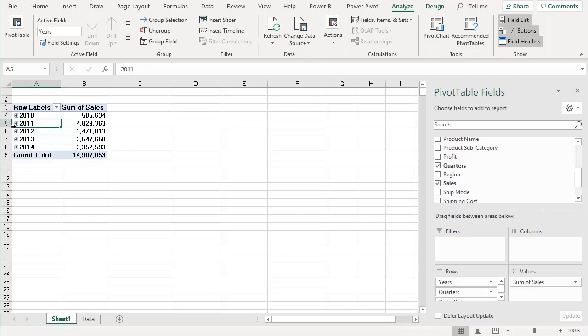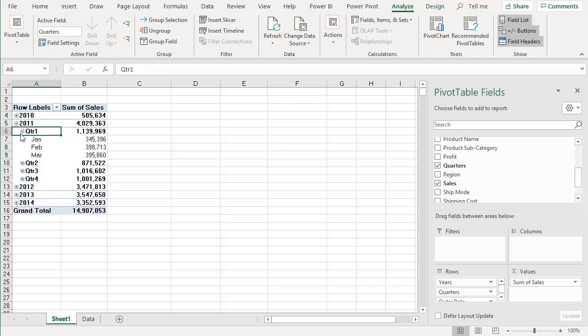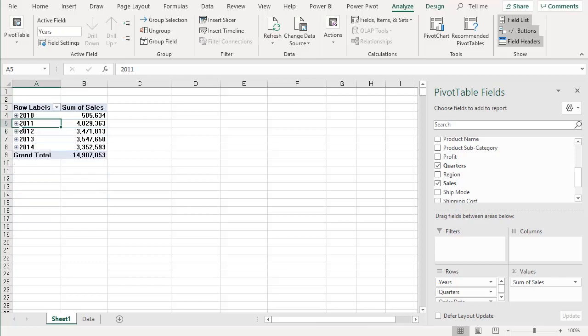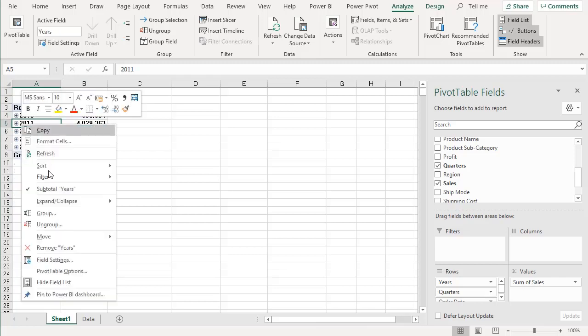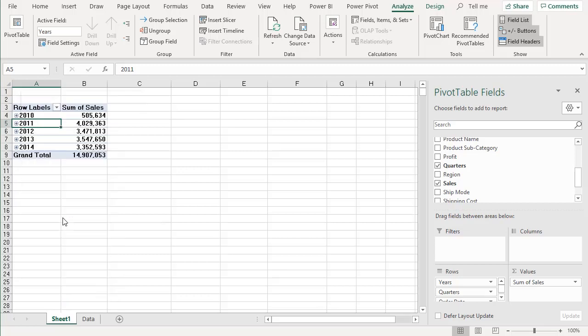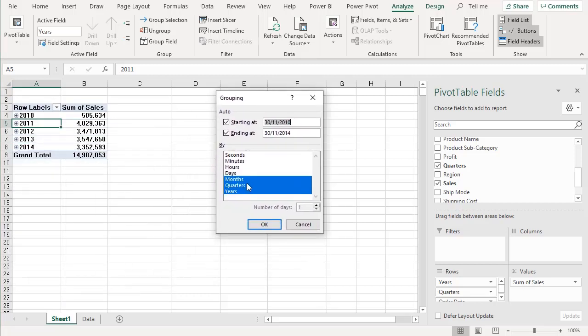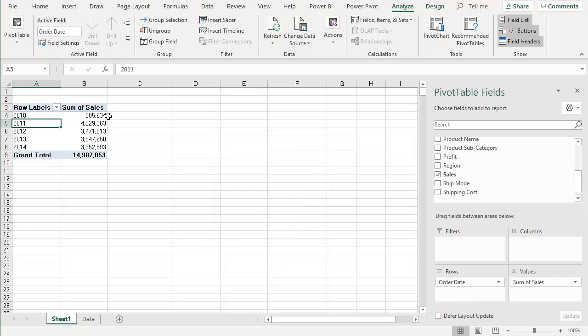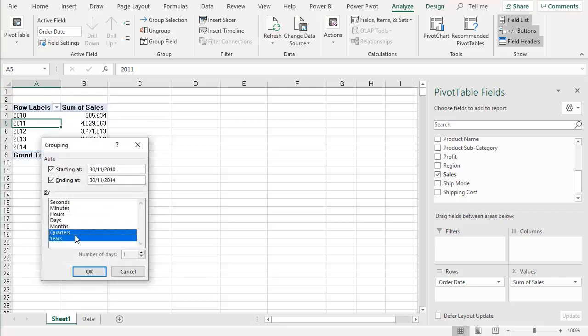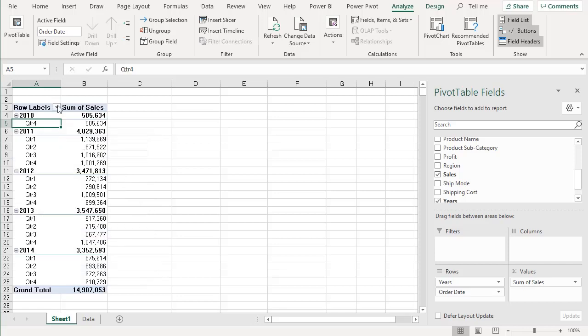Okay, another way that you can work with this instead of expanding and collapsing is you can just right click and you'll see an option called group. And when we look at our grouping function over here, it provides us with different methods of being able to group in terms of your years and months and quarters. So let's just start off with, say, years, select only years and click OK. Now you'll see we've got exactly the same information, it just doesn't have the expand and collapse options that were available first. Okay, if I go back to my group option and say I actually want to see years and quarters, click OK. And you'll see that the pivot table now automatically calculates for each year and each quarter what my total sales was.